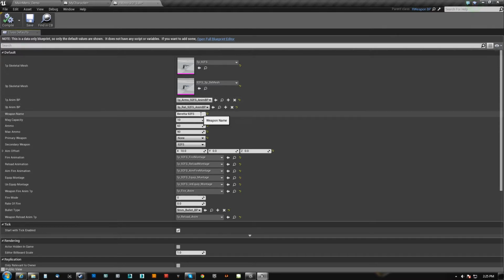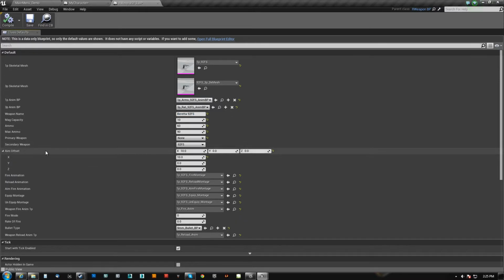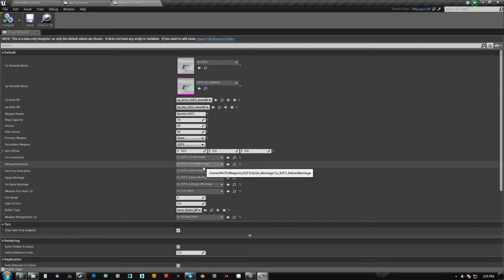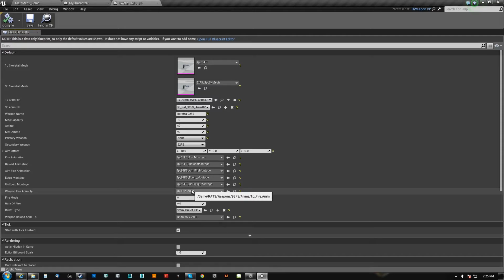What is the actual weapon's name? How much ammo does it have? Do I need to offset my camera for this weapon? What firing animation? What reloading animation? All of this stuff. Fire mode, rate of fire, what's the bullet type, and stuff like that.